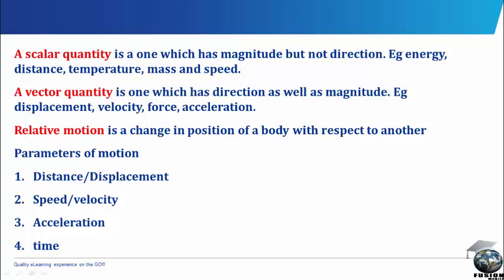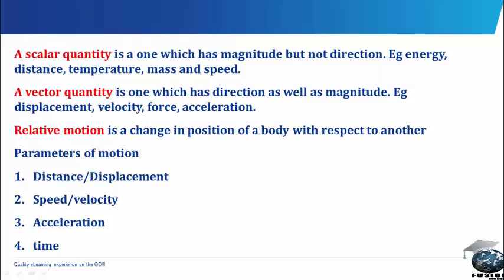If a man is sitting in a bus and the bus is moving, and another man is walking alongside the roadside, both have motion. The motion of the man in the bus moving relative to the motion of the man by the roadside walking is considered relative. And since it's considered relative, we call it relative motion. So we'll say that relative motion is a change in position of a body with respect to another.